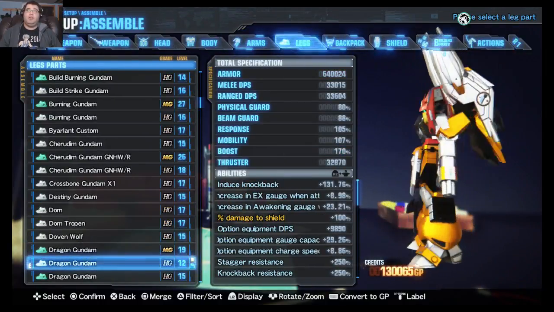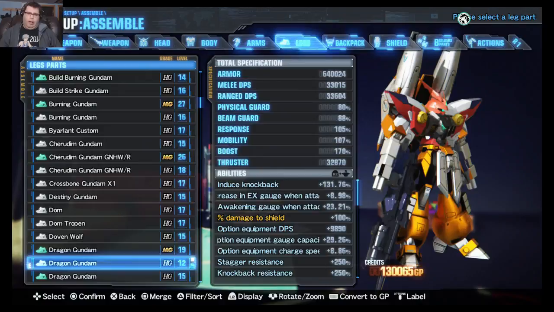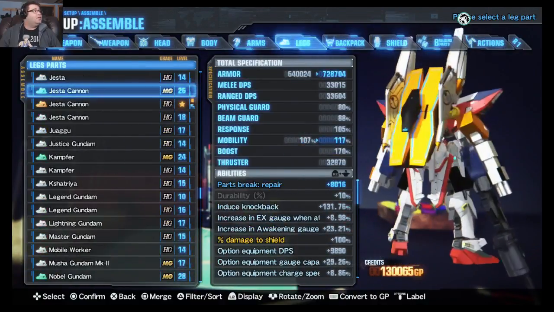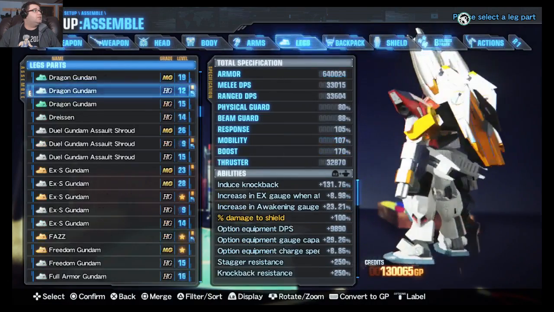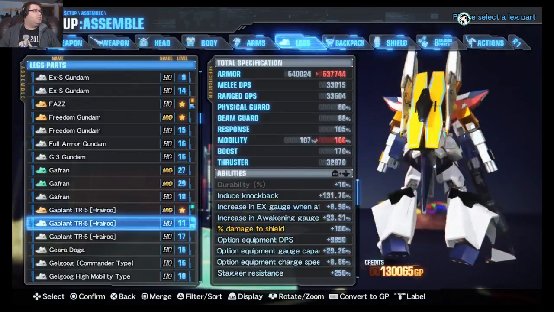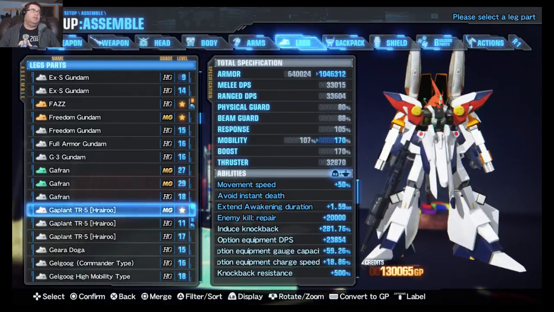Legs. We're going to be using, that one's actually easy, the Gaplant TR5 Hrairoo. Hrairoo? Fryer? Correct me, guys. Gap, come on. I passed it. Gaplant Hrairoo TR5 High Grade. Boom. If you use it Master Grade, you're just going to really fudge up the scaling for the unit, so High Grade it is.